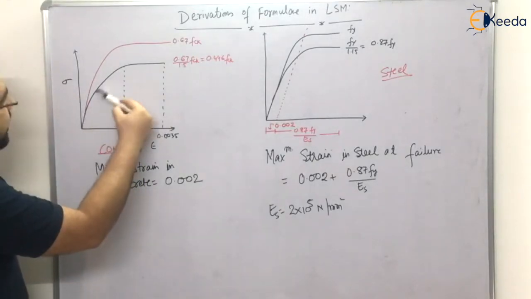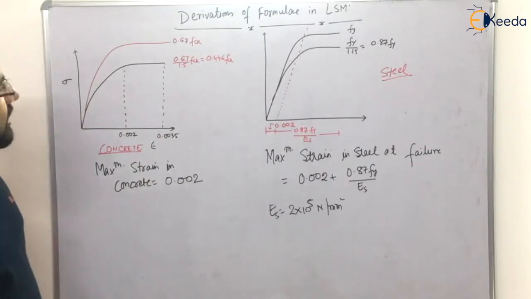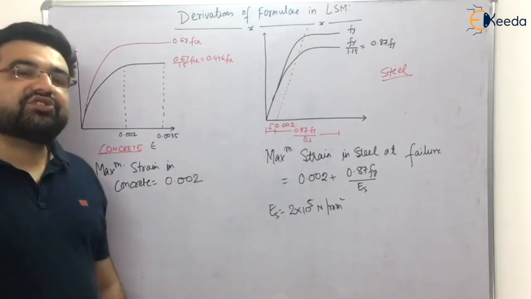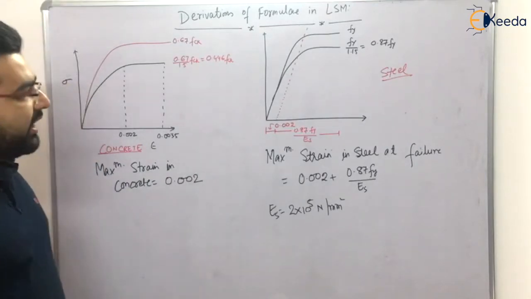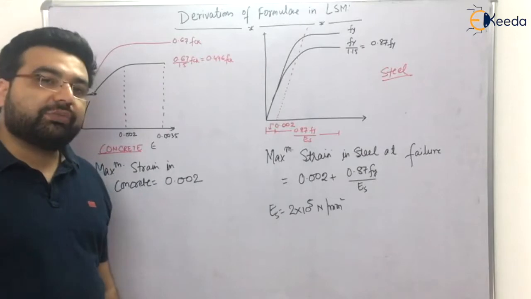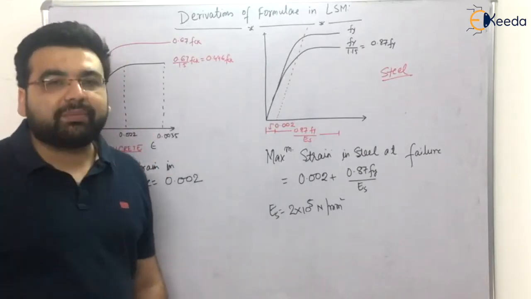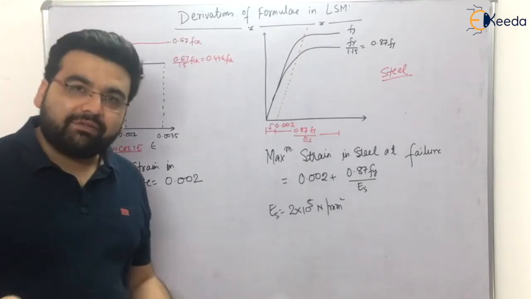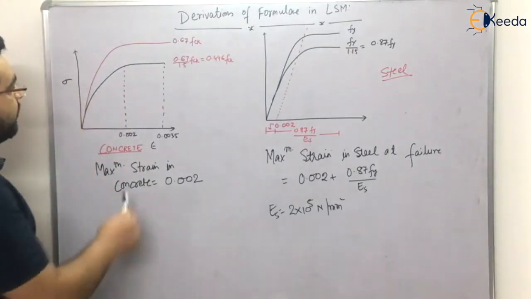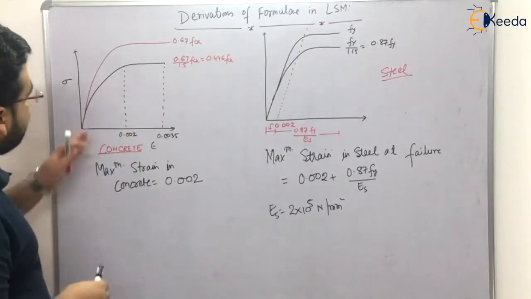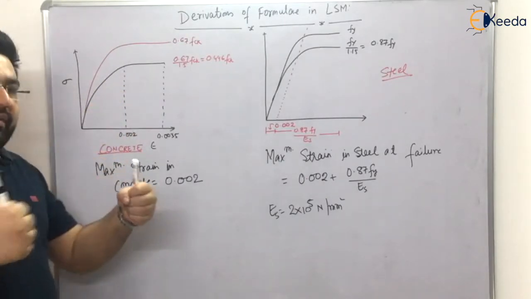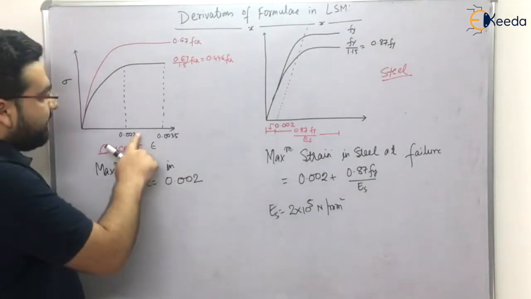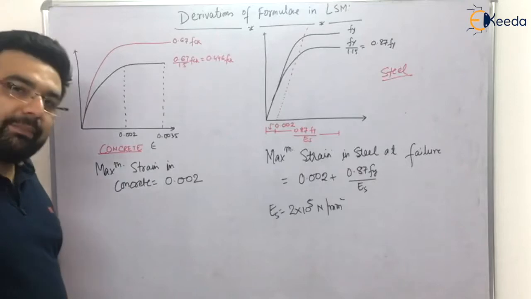Now why have I drawn it parabolic? Because in this limit state and ultimate load method, we take the non-linear relationship between stress and strain. On the other hand, in the working stress method, we are just taking the linear relationship between the stress and strain, which is also known as the idealized graph, right? I told you about it, right? So up to 0.002 strain, it shows elastic behavior. If you remove the forces, it will tend to come back to its original position. But after this, permanent yielding will happen in the structure.